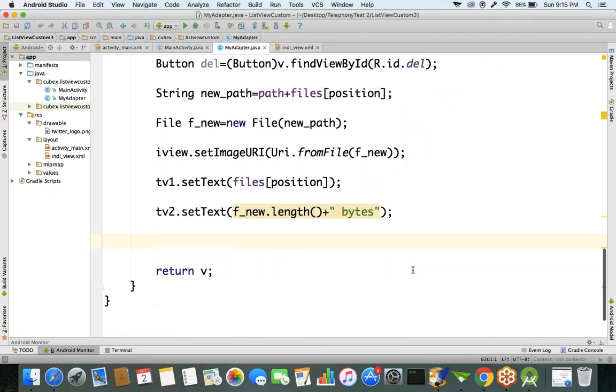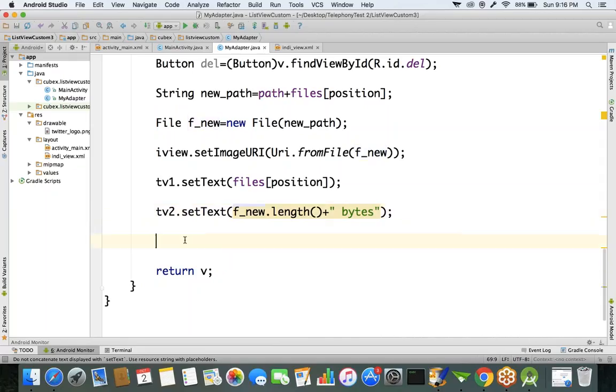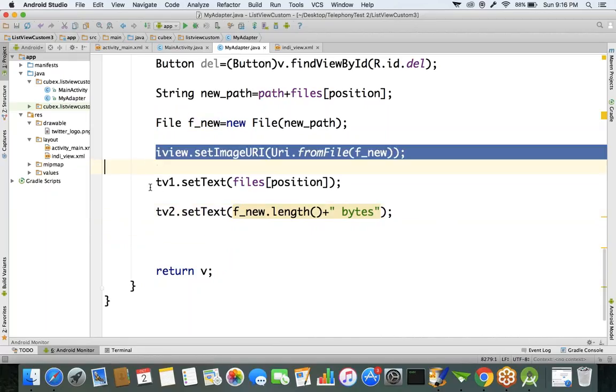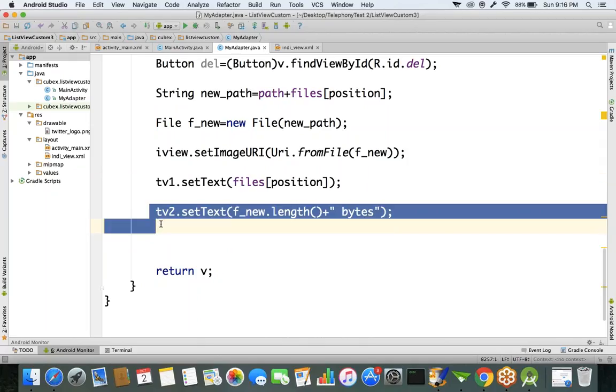I'm appending the text bytes. So we are setting the file to the ImageView component, the file name to the TextView1 component, and the file size to the TextView2 component.